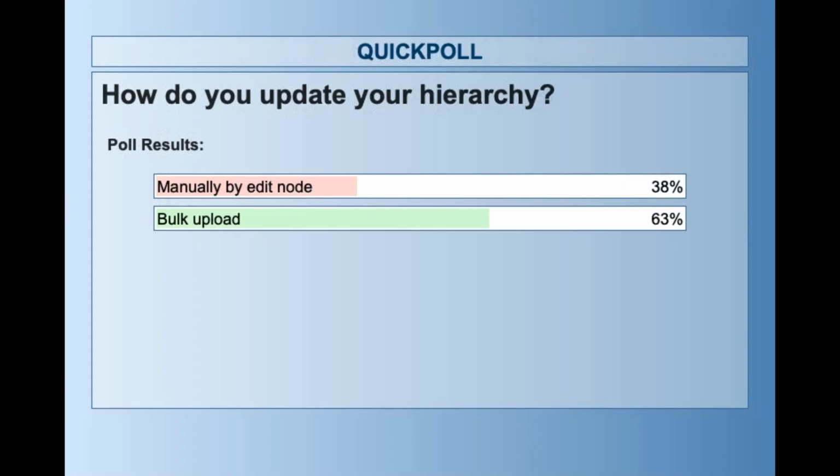Got a couple of comments here. So yeah, Nick at Southampton, so you're probably looking at both updating manually and bulk upload. And Hazel, bulk upload, but might use manual due to mid-year tweaks. For example, if a new module has missed the cut-off date for being included in the report of the student record system. Okay, Hazel, yes, that makes sense.